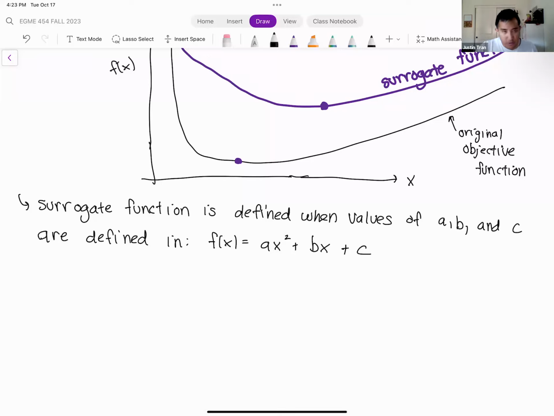And so the question is, now that we know what we need to define our surrogate function, how do we actually go about doing this?